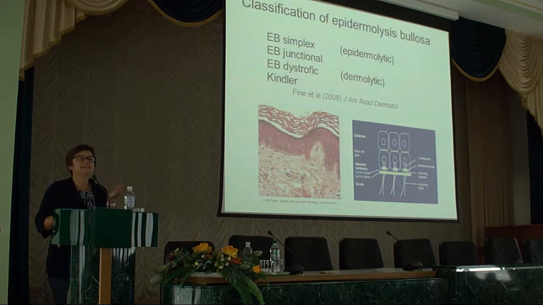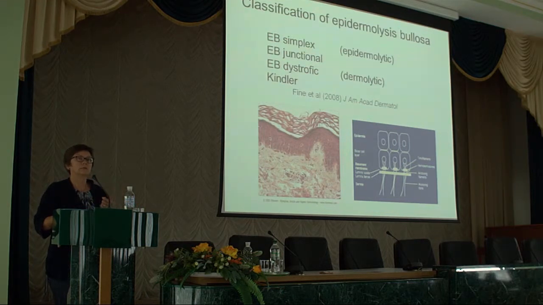But the thing is, it is a big variety of the symptoms in EB. You have very mild forms, and then you can have very severe forms, and even some that are lethal. And the classification started with EB simplex, and then is in the basal cell layer of the epidermis or in the suprabasal cell layers.